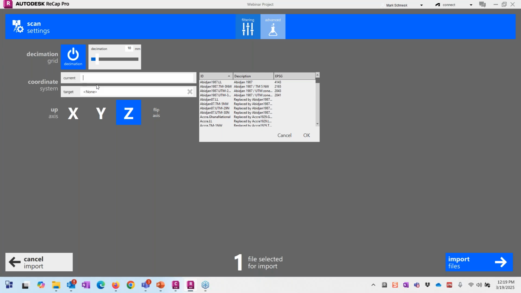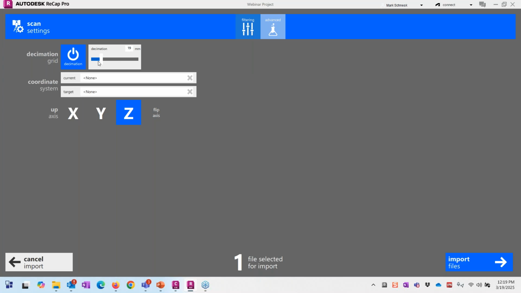If you're going to stay within the same coordinate system, there's absolutely no need to set a coordinate system in here unless you're going to transform it. I can also perform a decimation of those points right off the top. Do I really need 10 millimeters by 10 millimeters? Maybe I just need a 4-inch by 4-inch, or up to 100 millimeters square, and then clean out some data. I usually decimate down to an even 10 or 5 just to make it a little lighter weight, yet it still gives me enough detail to pull top of curve, back of curve lines off, etc.